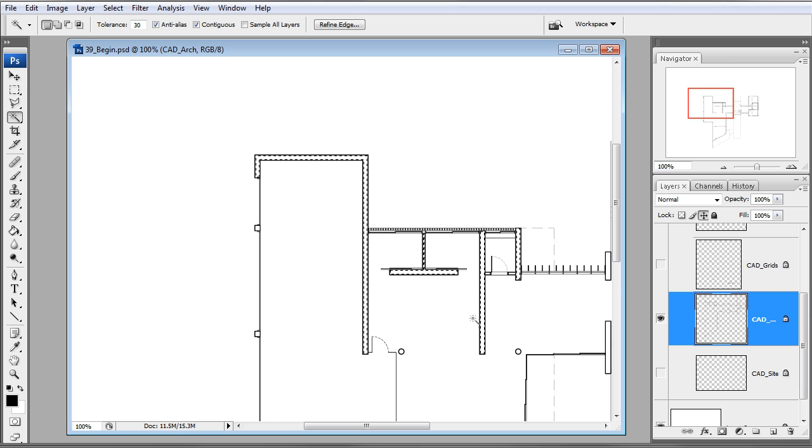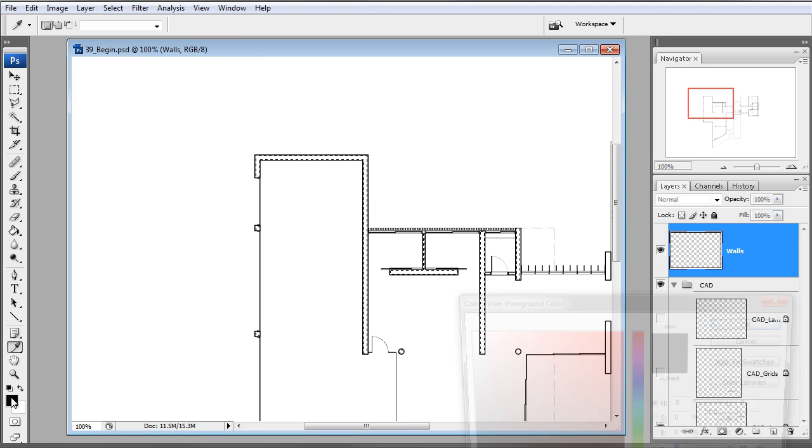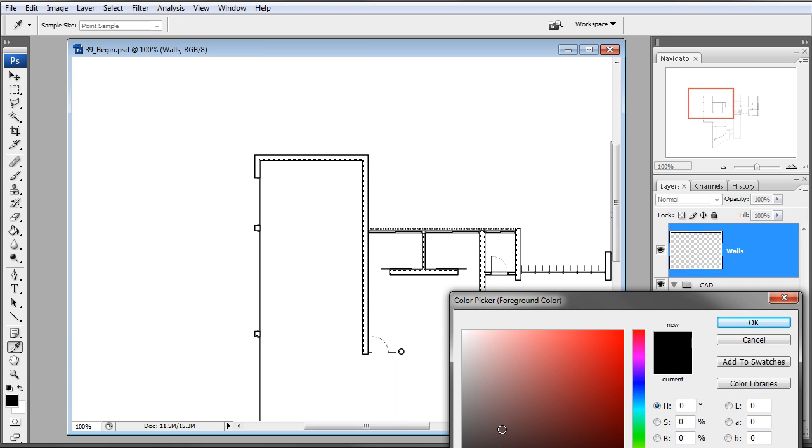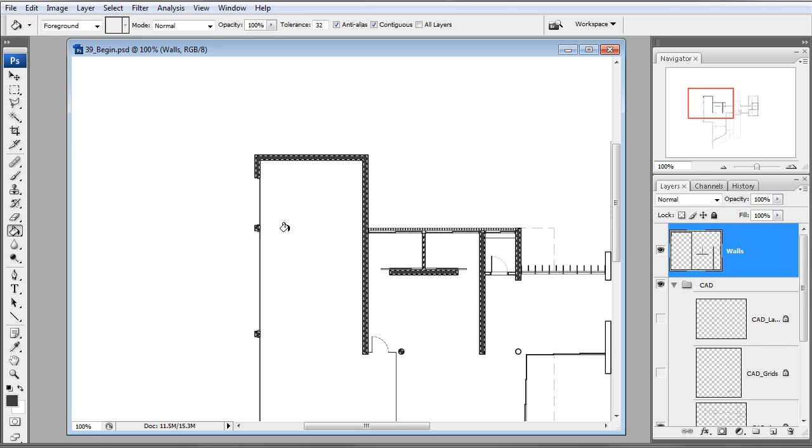Once your walls are selected, you can do the columns at the same time. You may need to zoom in for some of those to be clearly visible. As you go up to your layer with the walls, you choose a color. Generally don't choose a solid black, try to go for a slightly grayer color so that you can still see the black outlines shining through and you get a little bit more depth in the tonality of your drawing.